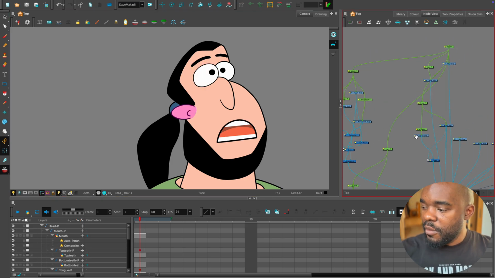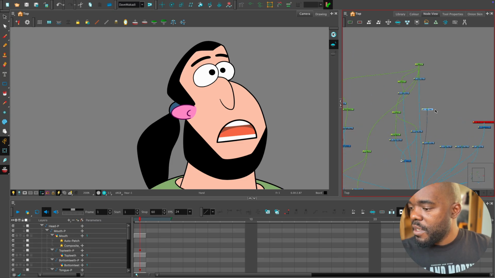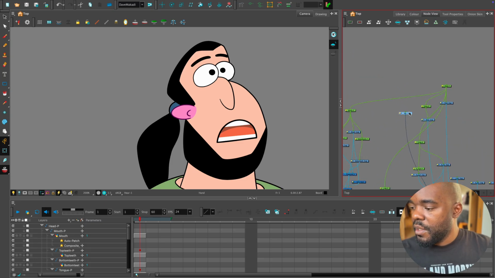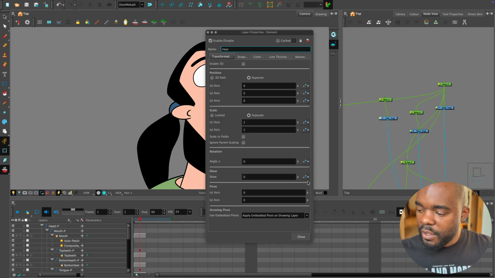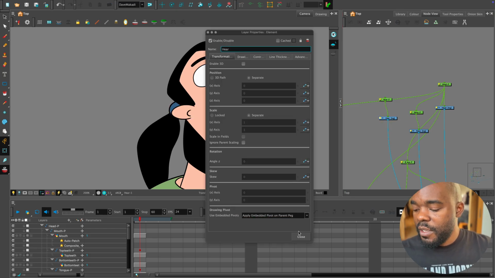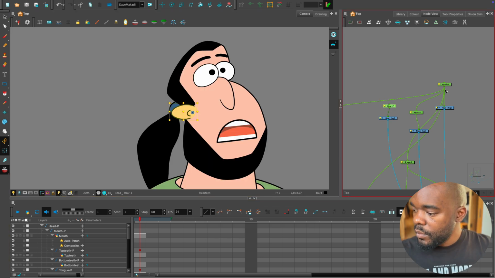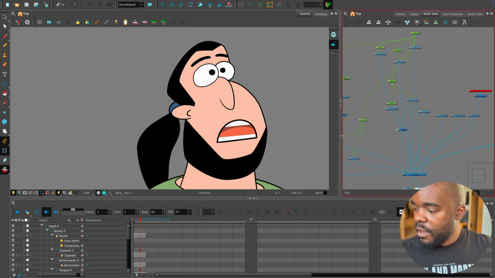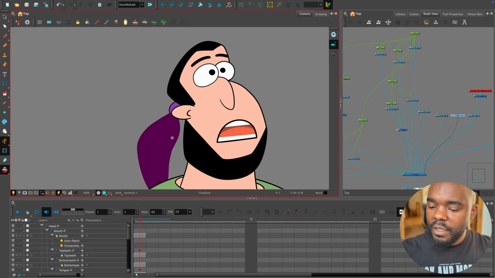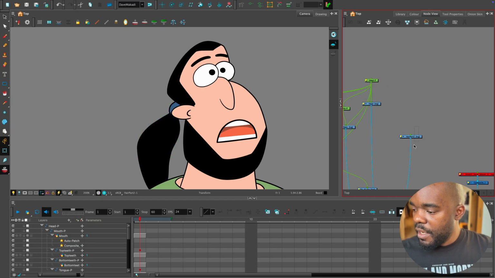And then I look for my ear. Where's my ear? Over here. So my ears are not controlled by my head, right? So I need to create a peg for it. Remember, I didn't set the pivot point because sometimes you could have movement on your ear. I set a pivot and let my head control it, right? What other elements? I need my hair to be controlled by the head.